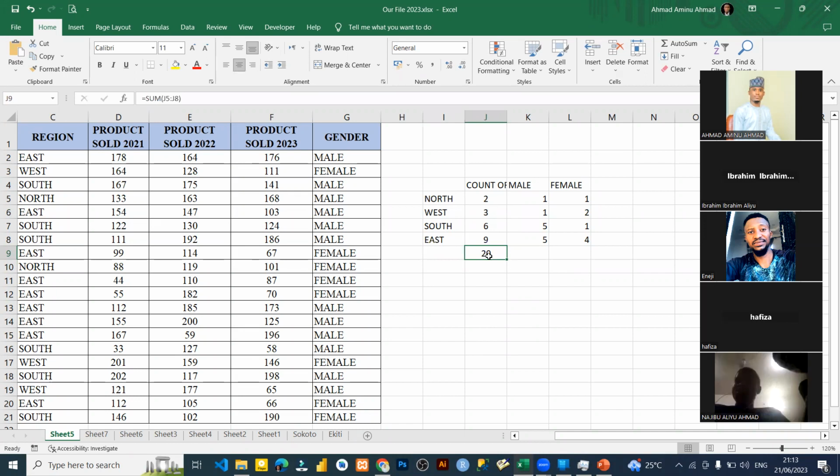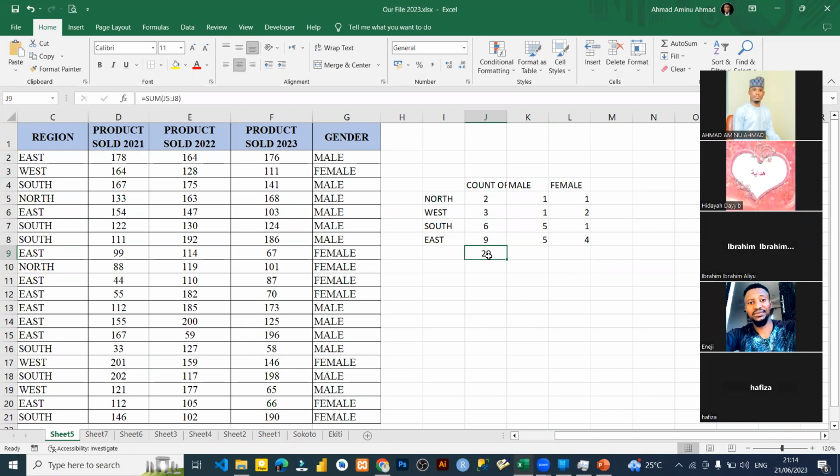How much each and every region contributed? So that's when we use a pie chart in order for us to see the contribution made by each category within the data.